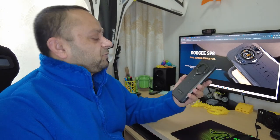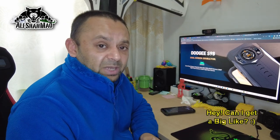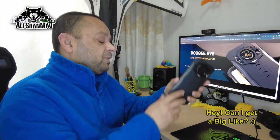So you have watched the results of the camera of this phone. And I believe for an average user and even for an average TikToker, this is going to be a good camera. I mean, the camera is good enough on this phone. I'm pretty satisfied with the camera, given that I also vlog sometimes with phones. And this phone has very good results on the camera.